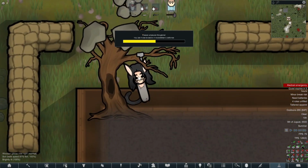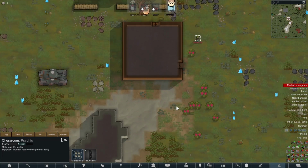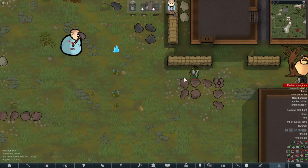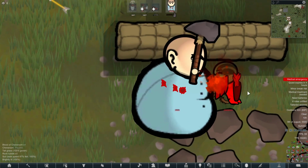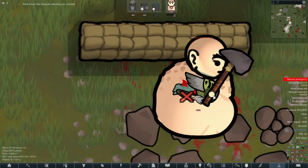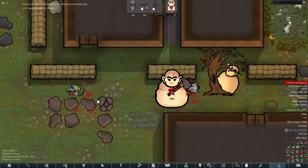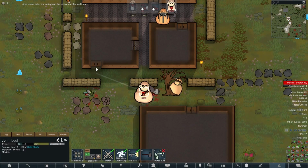Looks like there are people in trees, ogres in trees, and some strange hunters. This should be fine. John should be able to deal with this easy peasy. They do have bows and arrows, which is a slight inconvenience for John, but at the same time, John has lost his clothes. John has taken off her clothes to execute a goblin. That's just so dramatic. Perfect. And there we go. Both of them are dead. Easy peasy, lemon squeezy. Let's go through and see what loot they had here.